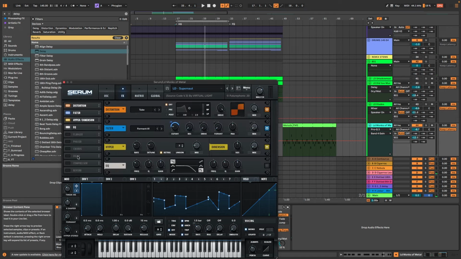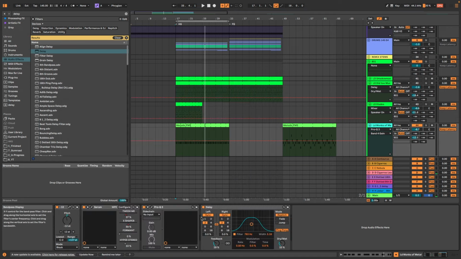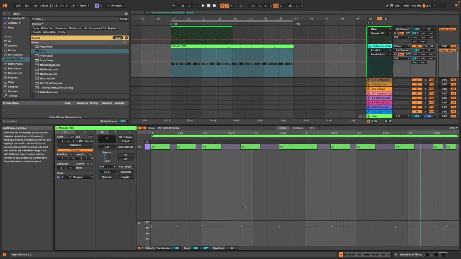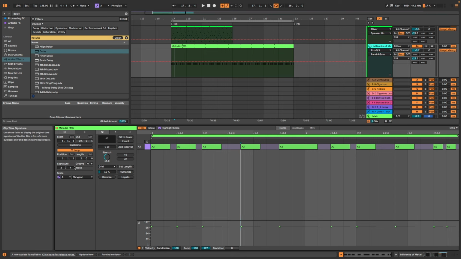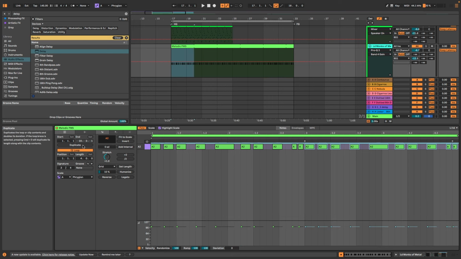I removed the delay in here from that sound and put it, there you go. So let's duplicate this. So now we have 2 bars of a 3/4. So let's duplicate that. And now we have 4 bars and we can play a bit.